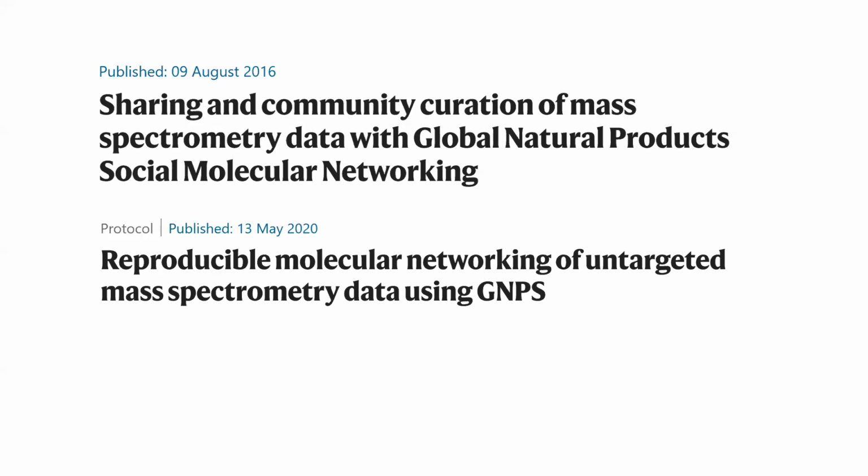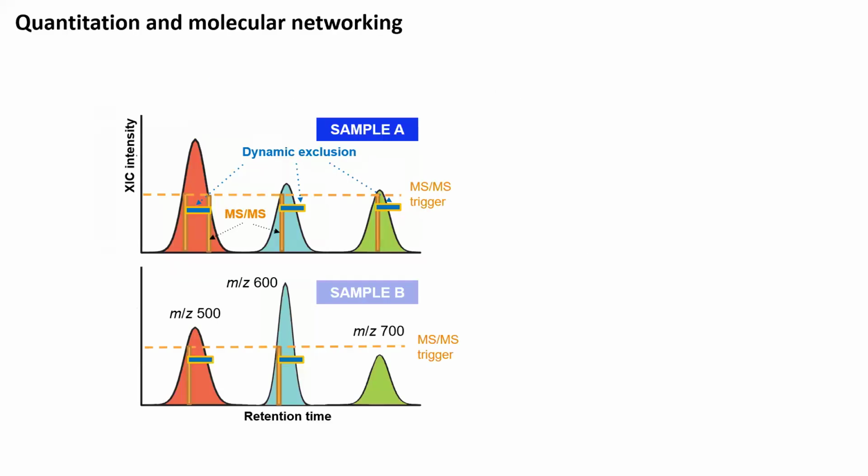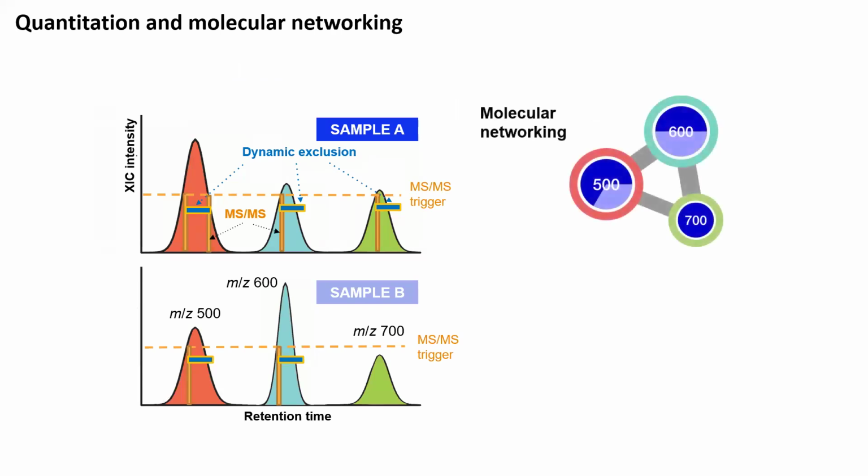Here you will have the presentation, so you can find these important papers about feature-based molecular networking. And coming to us, what is the difference between classic molecular networking and feature-based molecular networking? Imagine that we have these two samples, sample A and sample B, with these 3 peaks. In sample B, this peak was not fragmented, because it was under the threshold, or because it was co-eluting with many other molecules. So we didn't have the chance to have the fragmentation spectrum of this.